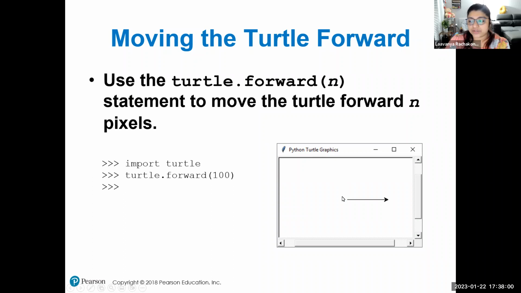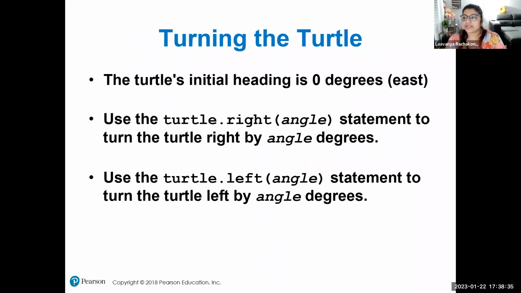When this statement is executed, the turtle will move forward by 100, which is actually 100 pixels. Notice that the turtle is always facing east. So if you are drawing something, let's say a square, you have to make sure you are aligned with the direction of the turtle: east, then west, north, south, and that will give you a square. The initial heading is also 0 degrees, which is important when you are trying to draw a circle, which has degrees associated with it.